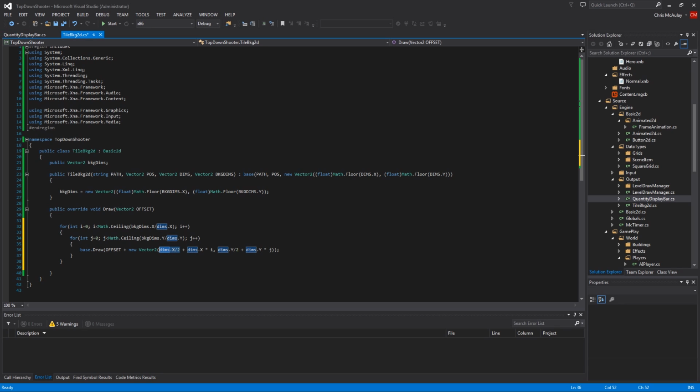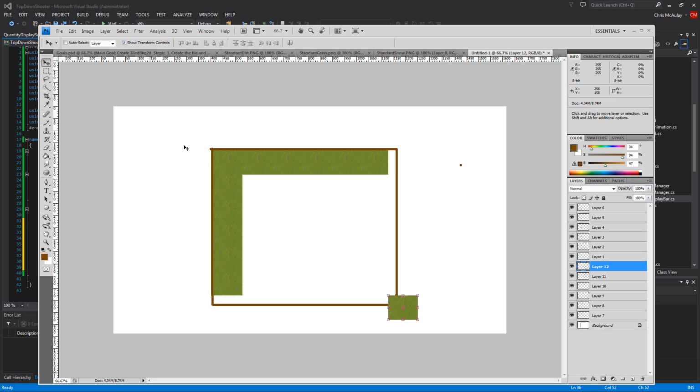Well, because I am using the position here as the top left point. So let's go back to our bit here. The position is here. That's the position of the entire background right there. Not in the middle. Right there. That's how I'm using it. So in order to draw this from the middle, I have to offset it by half. So that's why we're offsetting it by half first.